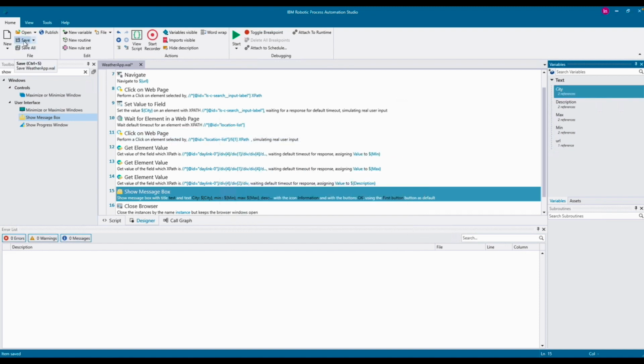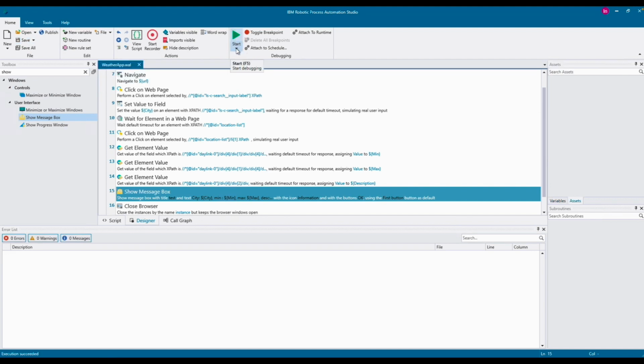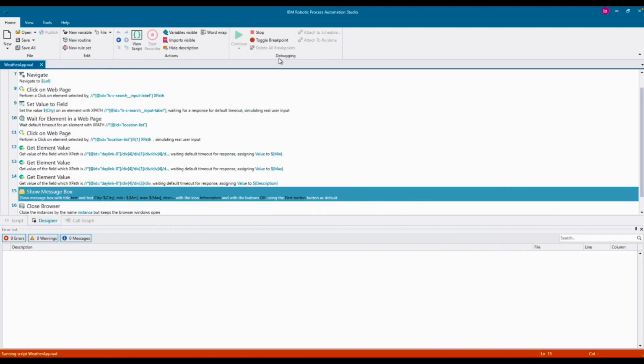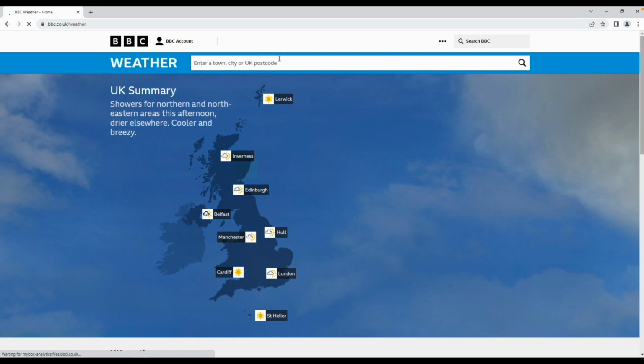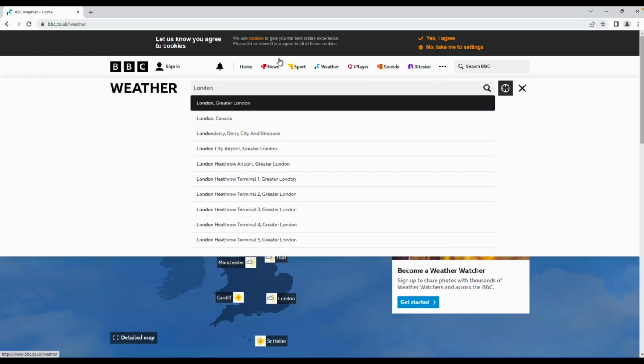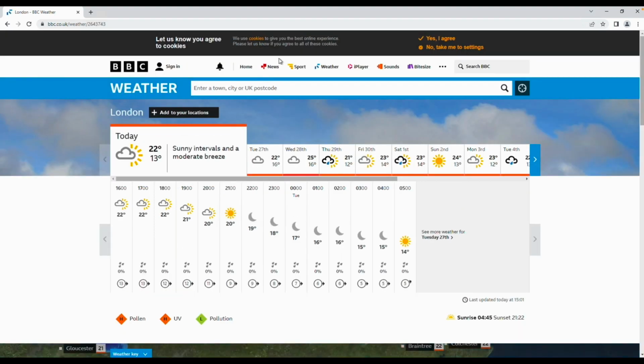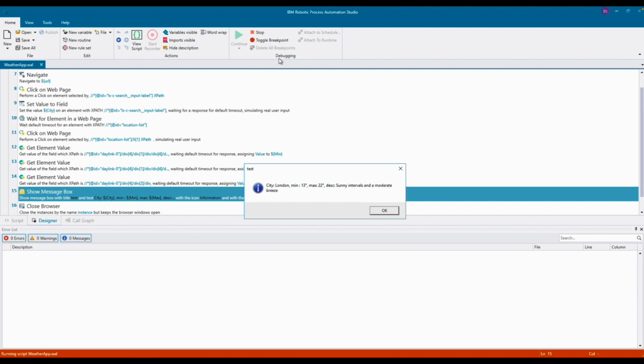And if we save the script and go to the green play button here and select start without debugging, the bot will open the Chrome browser, enter London in the search bar, select London, and retrieve the information for us. As you can see on the message box, it shows London city, minimum, maximum temperature, and the description. So it means that our bot is actually running.